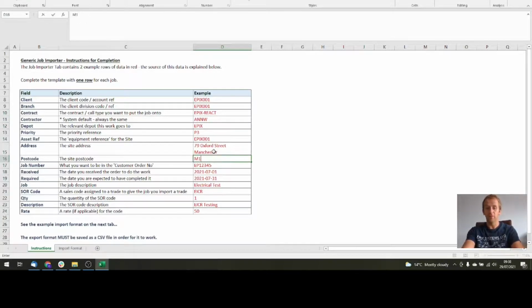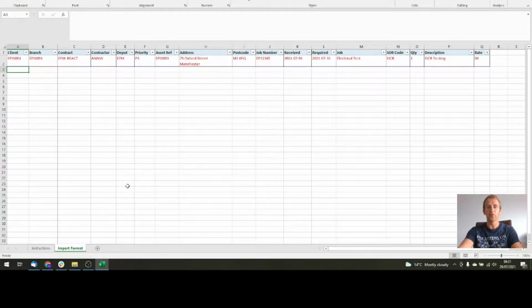And then the postcode, exactly as you want it to appear on the job. And of course, over on our import format, we can now see this starting to take shape. So there we have our property information.